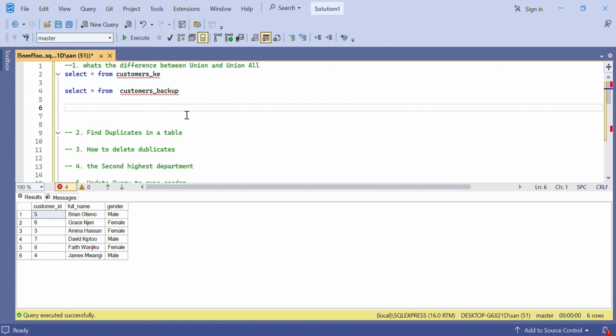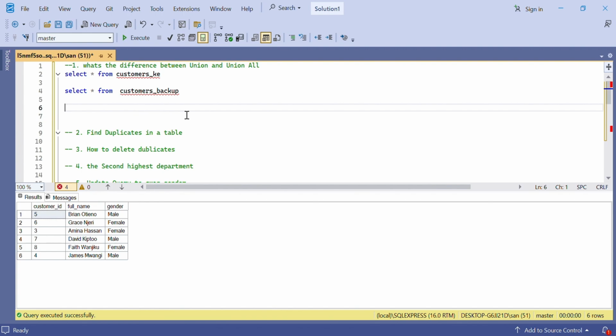This is not just normal theory, but real-world style questions that test your logic, efficiency, and ability to solve business problems with SQL. So whether you are just starting out or brushing up before a big interview, these questions will help you build confidence and improve how you think with data.